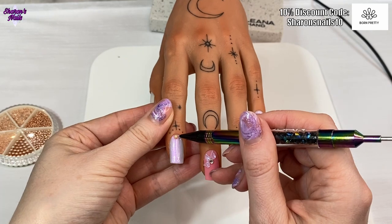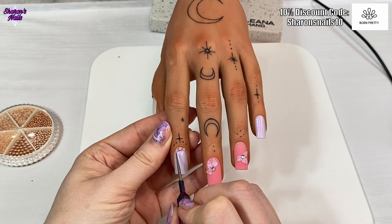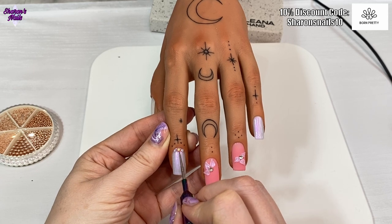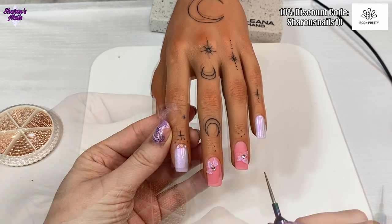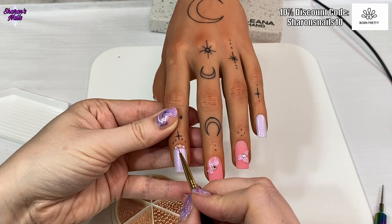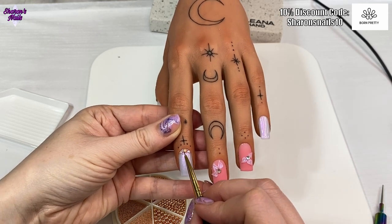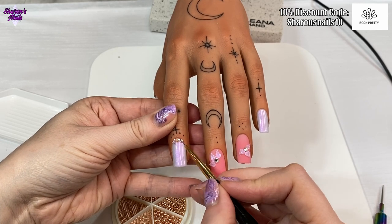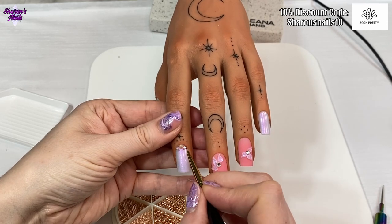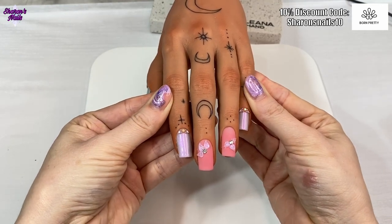You'll now be able to see I've done the petals on the ring finger. I'm going in putting some rhinestones and caviar beads onto the pointer finger - I also did this on the pinky but didn't film it as it's exactly the same. I'm using a pink gem in the middle, some lighter pink opal gems at each side, and rose gold caviar beads to go around those stones. I think they went really well - I've had these in my drawer for ages and hadn't had anything to use them on.